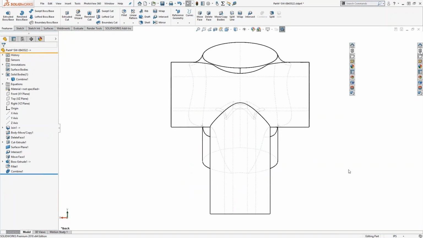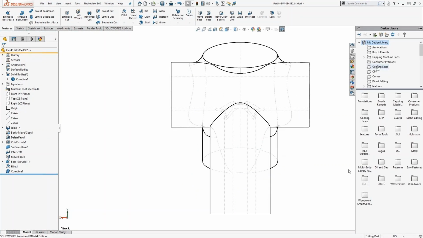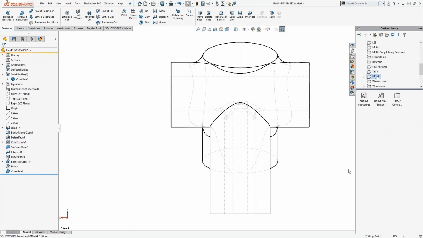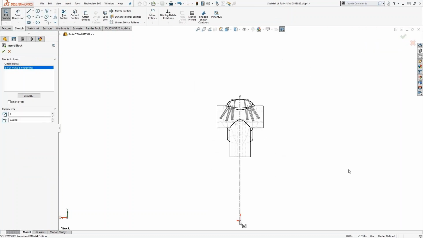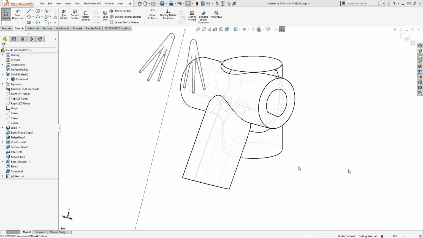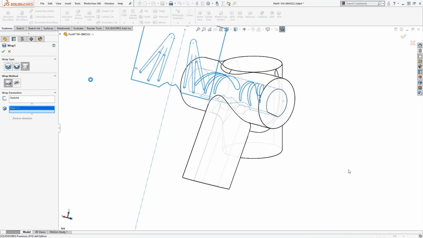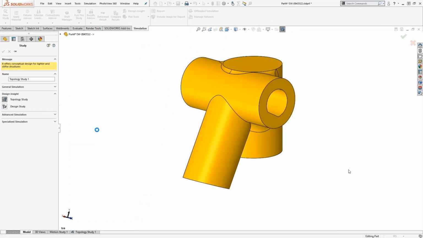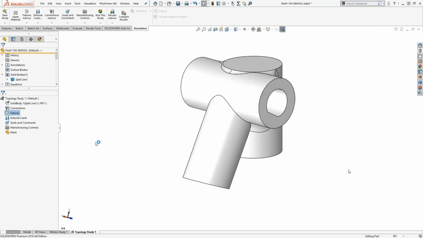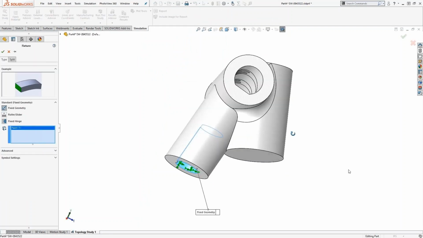In this case, with the use of the wrap function and a specific sketch that is the feet of the Furby, the footprints, we used that for splitting the surfaces and to use them as a constraint for the topology study. We can see in a moment.